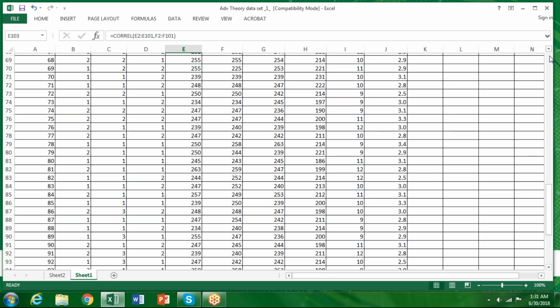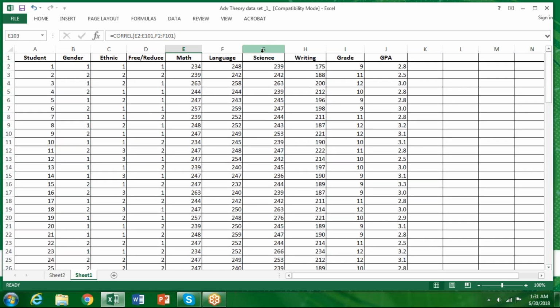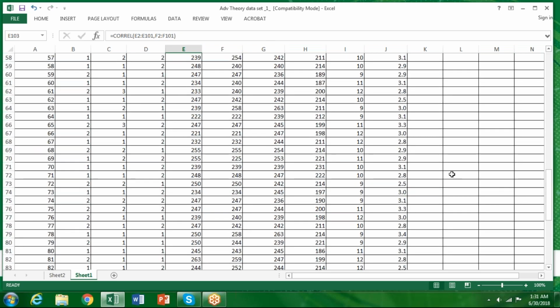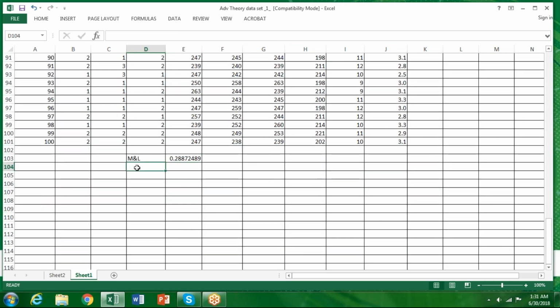So then we can do the same thing with the next. If you remember the order of the variables, we have language, science, writing, and GPA. And so we come down here, and we put math and science, and then we'll just go ahead and label them math and writing, and then we'll label this one math and GPA.